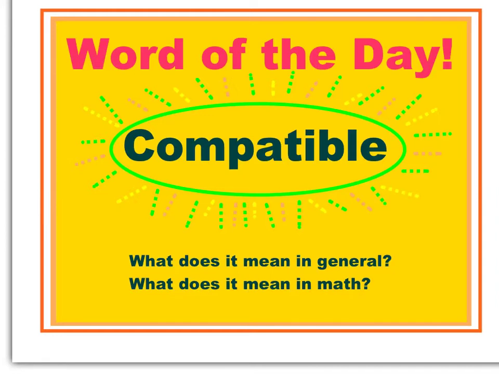So when we add, subtract, and multiply, we don't have to worry so much about the numbers working nicely. But when you divide, there's definitely numbers that work nicer together than others. So we're going to use compatible numbers for those division problems.